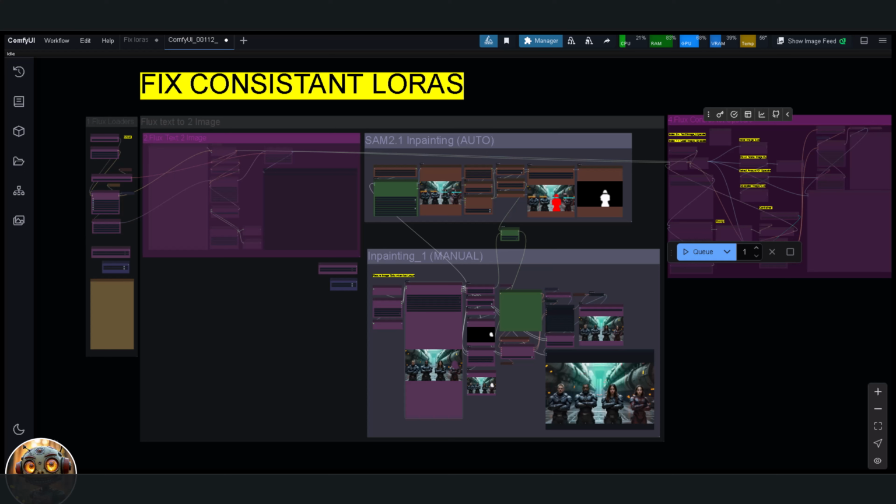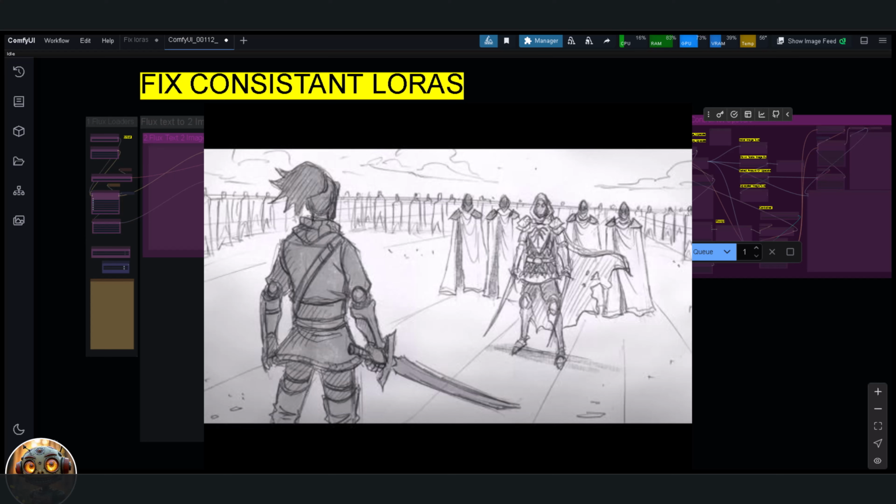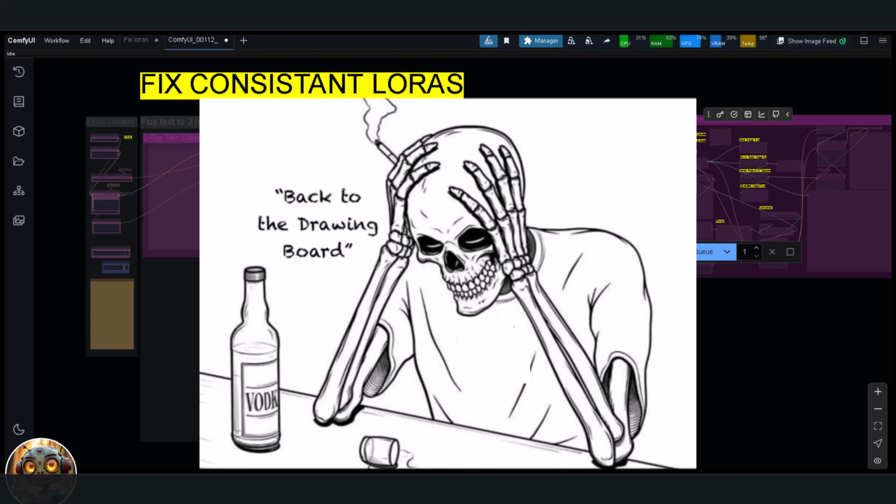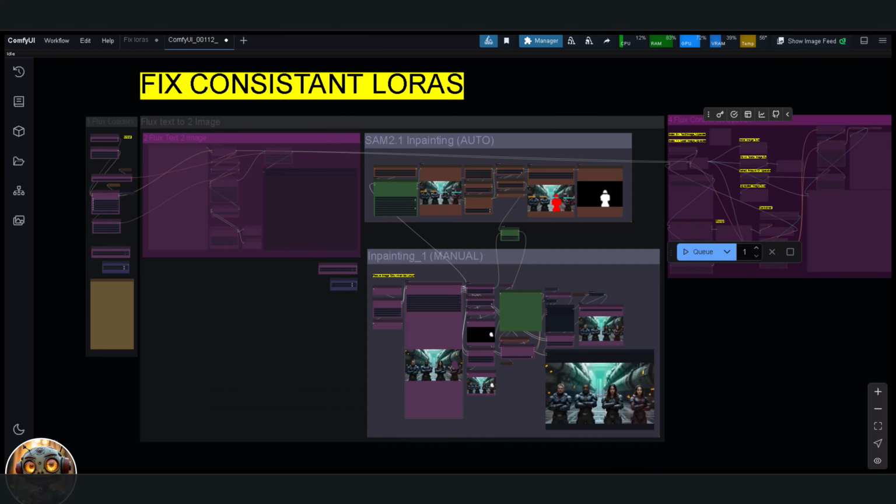And that brings up a problem we need to solve. What happens when you merge multiple Loras in the same image? I tried regional prompting, but the issue is that you have to know exactly how your composition is going to look beforehand. And honestly, it doesn't work as well as I was hoping. So, back to the drawing board, at least, until I realized I already had a workflow that could fix this. And it's inpainting. It actually works really well, even if it does add an extra step to the process. Let me walk you through it.